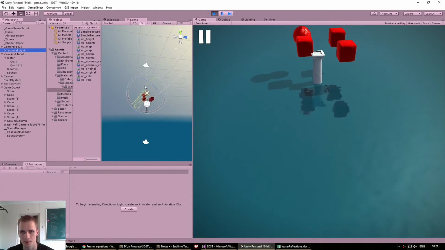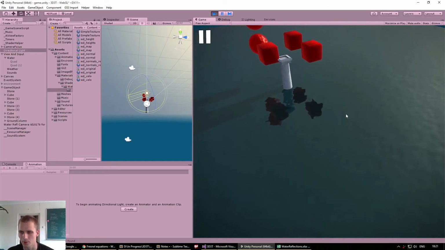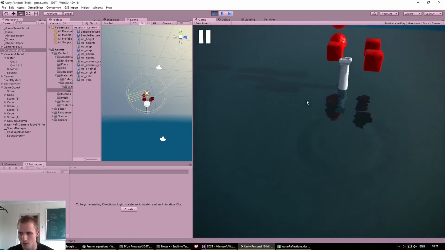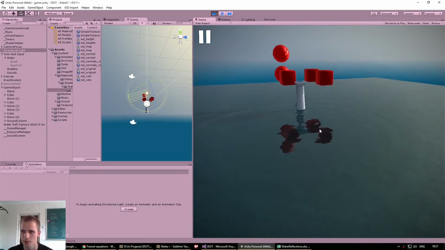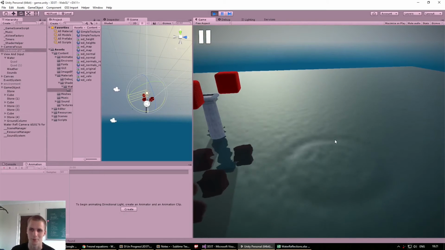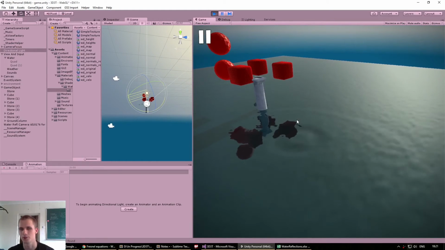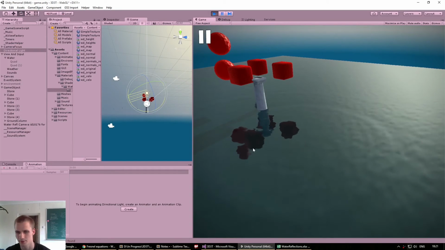So here, if we rotate the light source, then we get different colors for our water, and this color is also based on the Fresnel formula, because the light that goes to the water is based on the angle at which the light ray falls on the water surface.